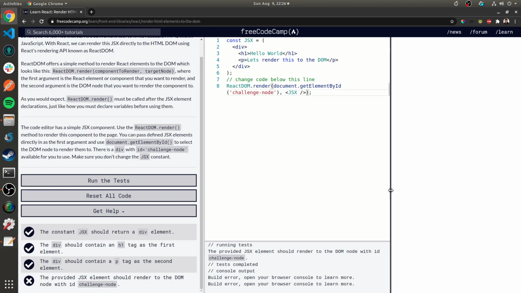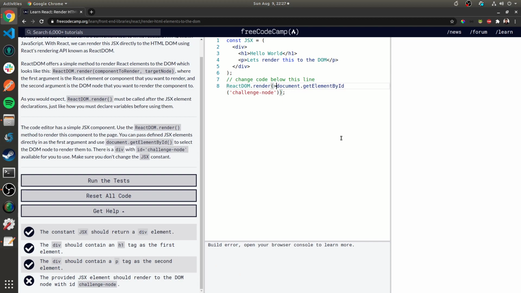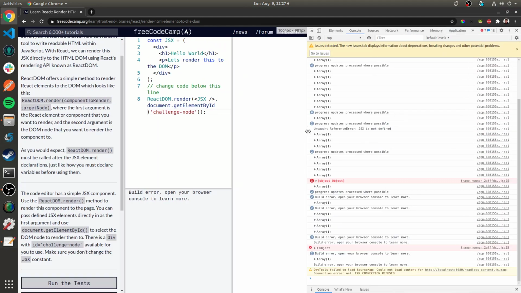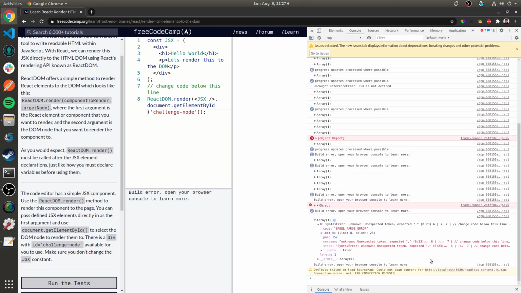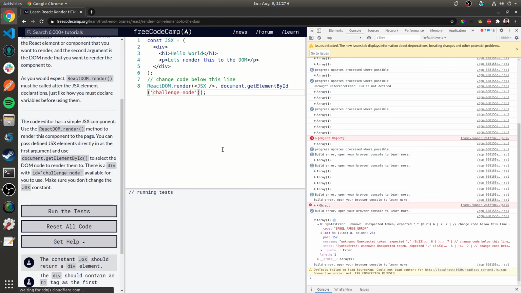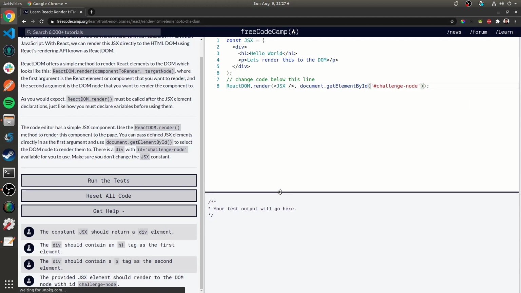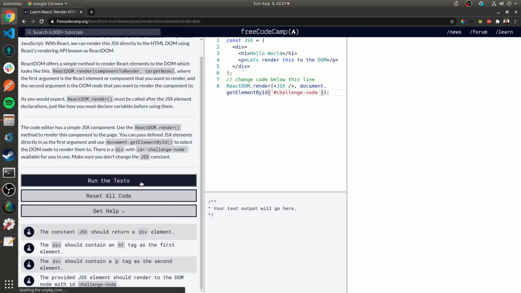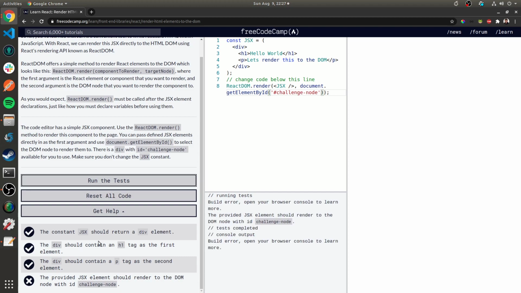Let's try to read it again. Let's bring this back here. JSX, build error. Open your browser console to learn more. Okay, what's the error? The provided JSX element should render to the DOM node with ID challenge-node.